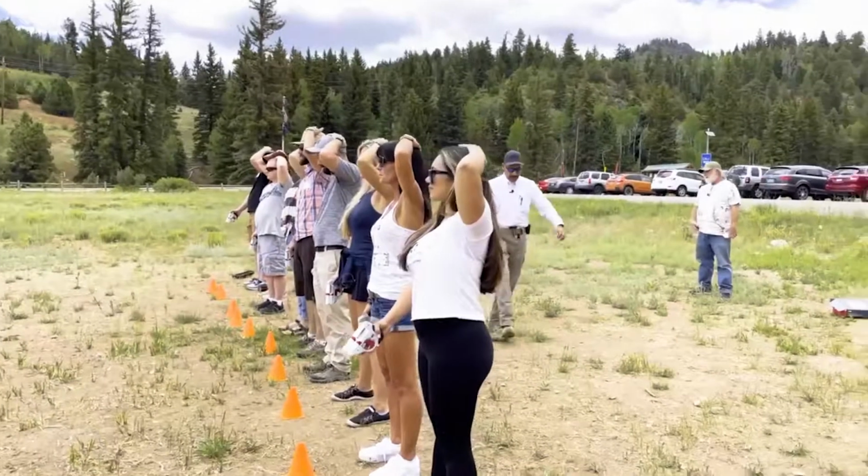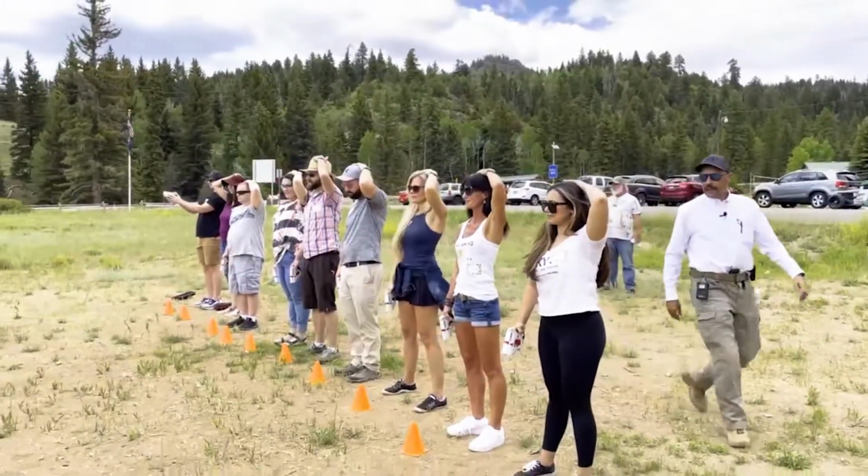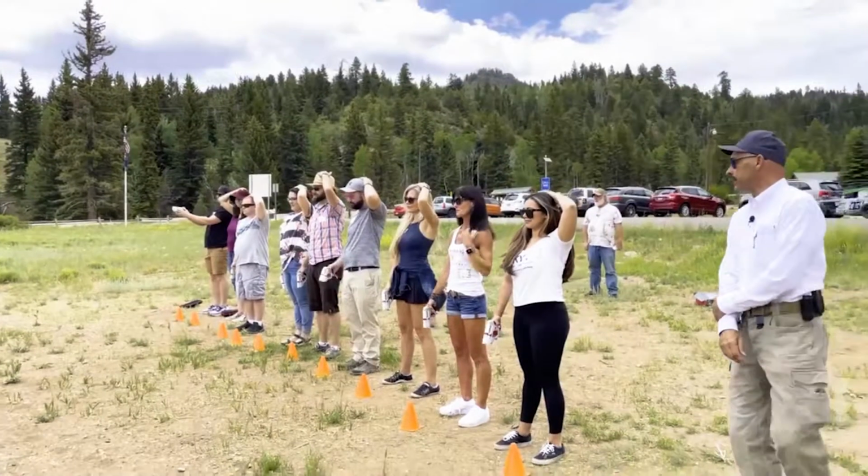Okay, ready on the left, ready on the right, shooters ready. Go ahead, raise your heroes, point them at the target.